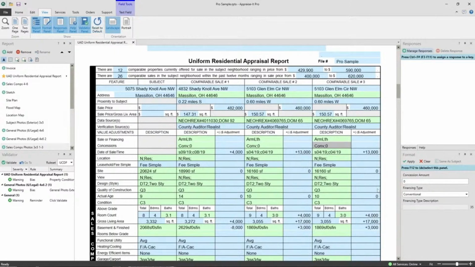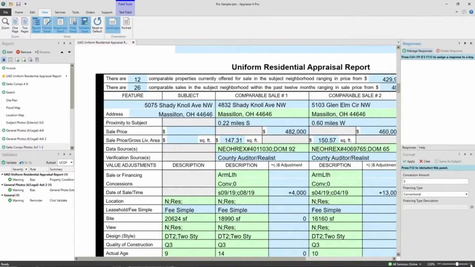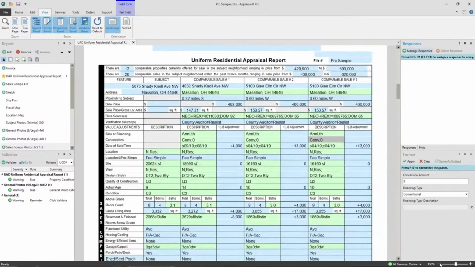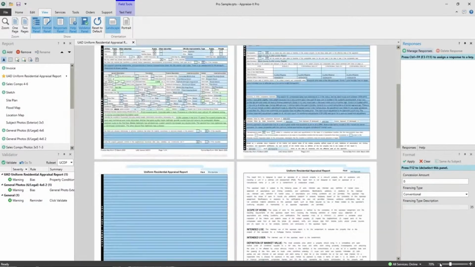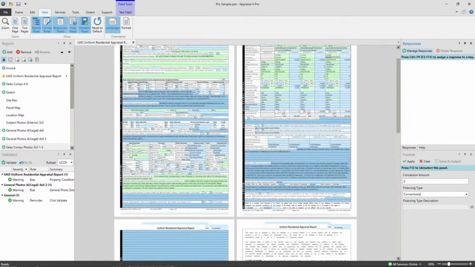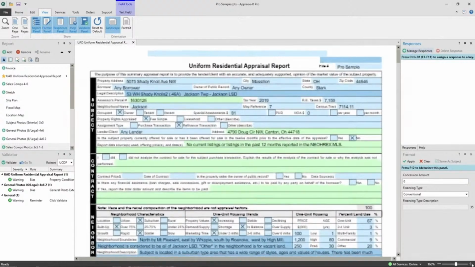You can also adjust the zoom level of the editing area. Right now it's set to fit, but I can use this slider down here in the lower right-hand corner. I can either slide it or use these little plus and minus buttons to make things bigger. So I'm going to make things a little bit bigger there. I can back off as well. And if I back off enough, I actually can see multiple pages, so I can do a side-by-side view here. But maybe I'm having problems seeing stuff, so I'm going to zoom in.